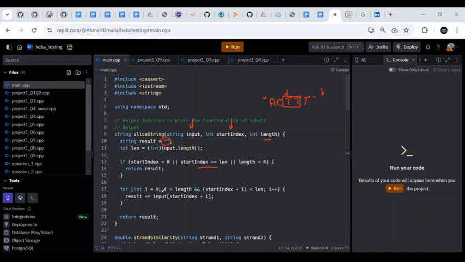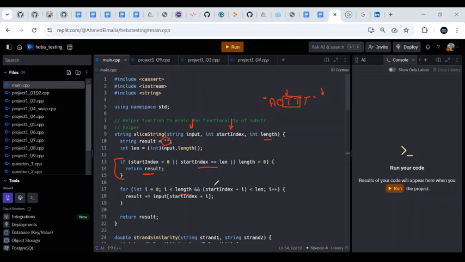If it actually works, and this if condition is passed, it means that we didn't return, so we will execute this loop. In this loop, we start from 0, and we make sure that we don't exceed the length here.